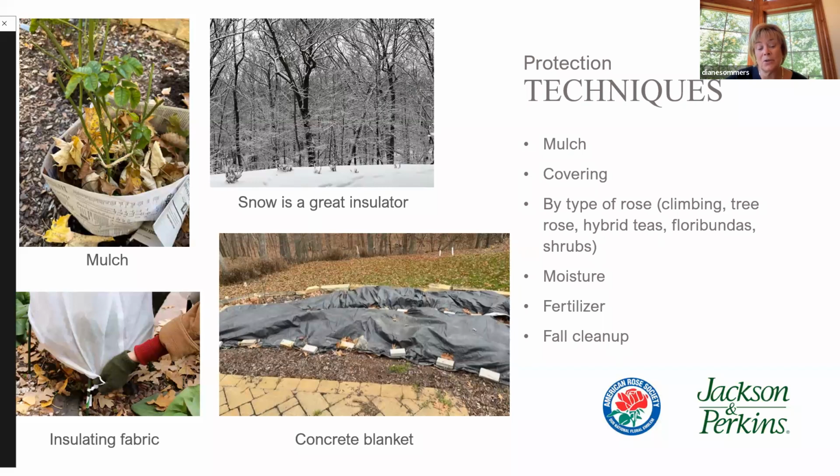You do need to make sure you put some rodent control under there, or they'll have a wonderful winter under there as well and eat the canes on your roses. I know that sounds kind of crazy, but they can do a lot of damage. You talked about sugars and carbohydrates earlier, but rats and mice especially will just girdle that cane trying to get at the sugars in the growth layer of that rose stem.